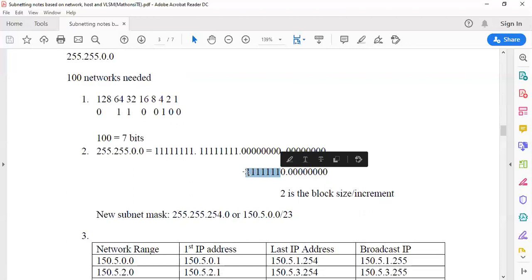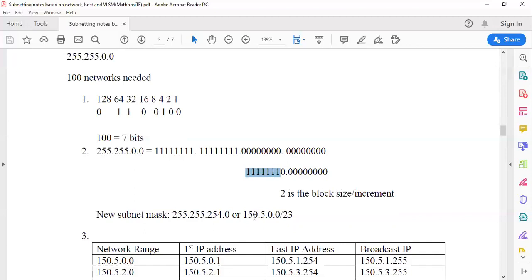So if we add all of these numbers, 1, 2, 3, 4, 5, 6, 7, they give us 255.254.0. This is the correct subnet mask of this new network.